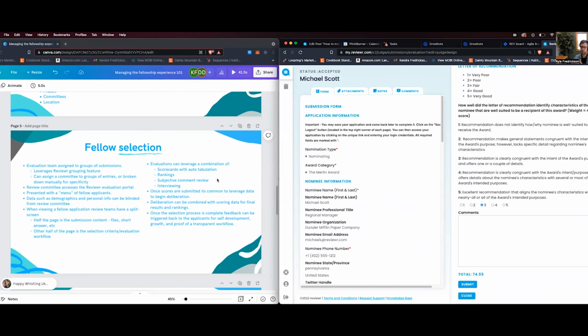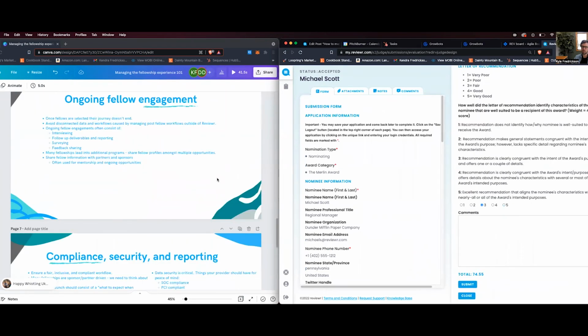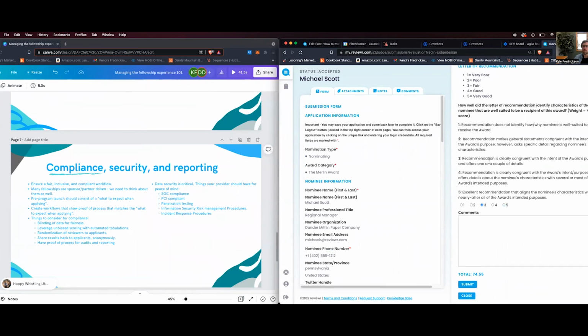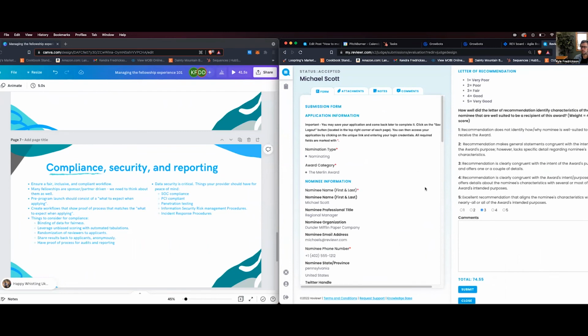We're going to bounce around a little bit, not just the fellow selection, but also the compliance and security behind this, because I think it's a good topic to lump together. Because to make sure that we're staying fair, inclusive, compliant, things like the first name and the last name can all be hidden.